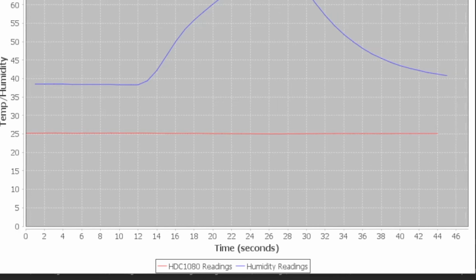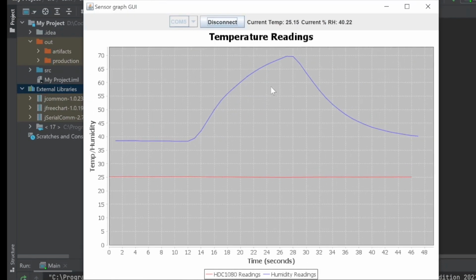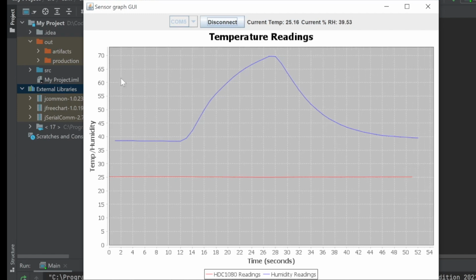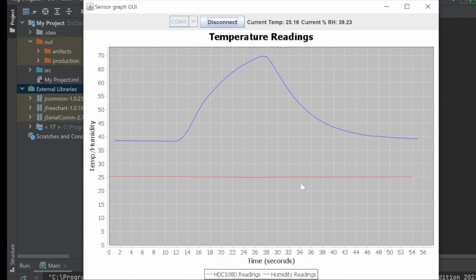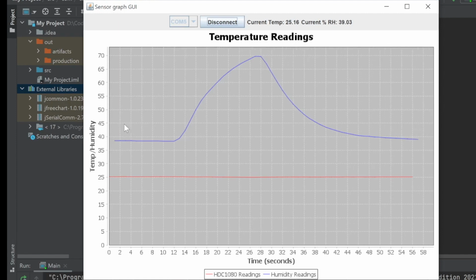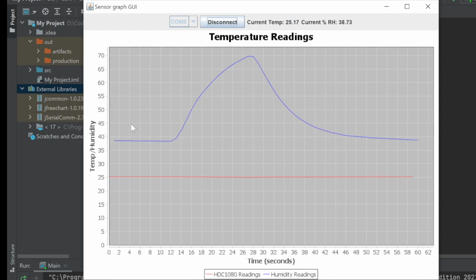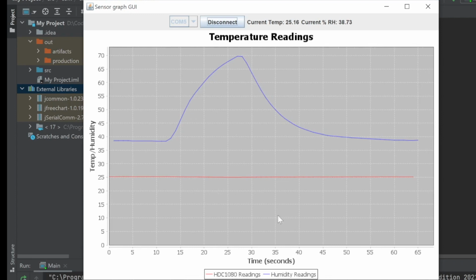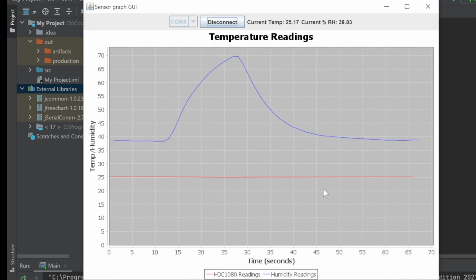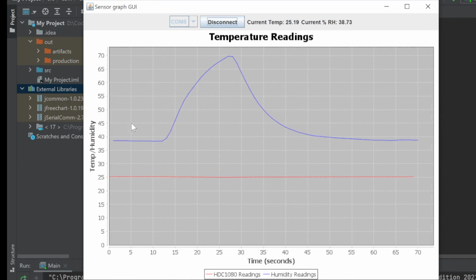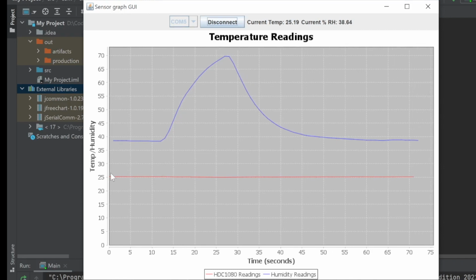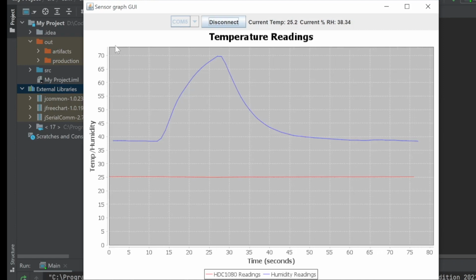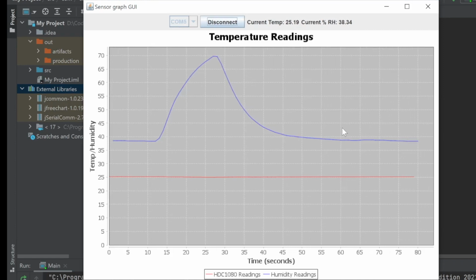As for the y value, because I have two series and they fit together within similar values so that they're actually readable on the same chart, I kept them on the same graph just for comparison's sake. I could add one more down here and increase the size of the window, but looking at both of them at the same time is quite valuable, so I just kept them together since this reads in Celsius and the relative humidity goes between 0 and 100.